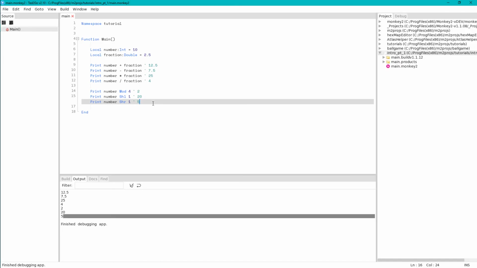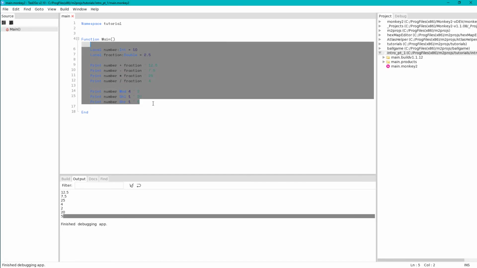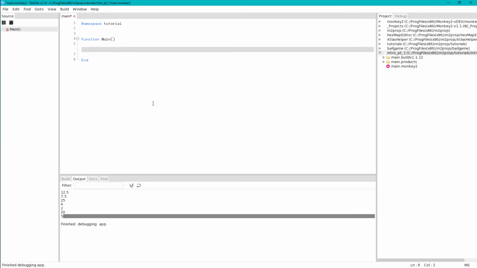The last thing we'll go over, since we just covered some math and the basic number types, is arrays, which allow you to store a whole bunch of data into one variable. So we'll use our local variable. We'll call it numbers here.